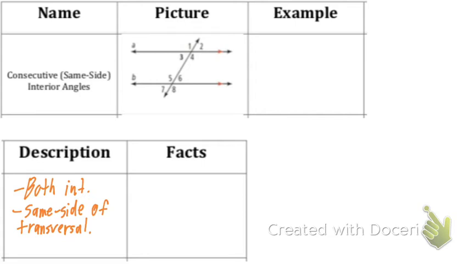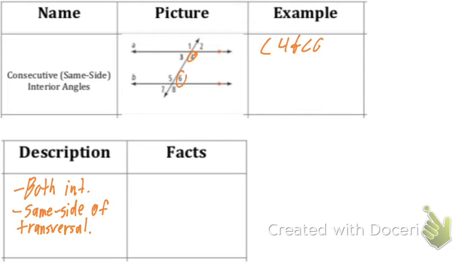Okay. So, does anyone have an example of same side or consecutive interior? Tyler. Same side. So 1 and 2. So are 1 and 2 on the same side of the transversal? 1 and 3. Okay, 1 and 3 are on the same side of the transversal. Are they both interior? No. 3 and 4. Gregory. 4 and 6. Angles 4 and 6 would be a pair of consecutive or same side interior.